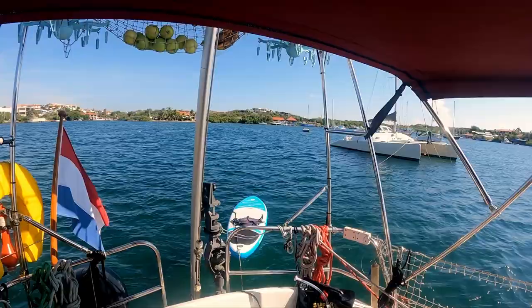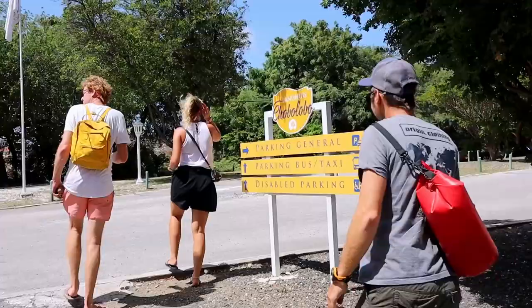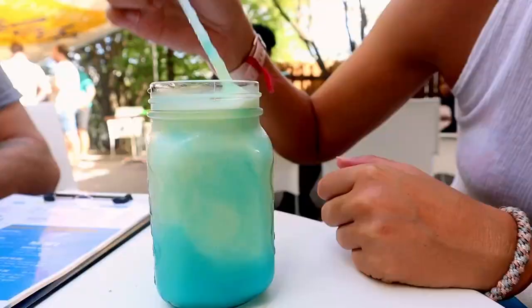Last week, Liz and I went on an adventure on the paddleboard. We had a taste of Curaçao, enjoyed the underwater world, and faced our first storm here.